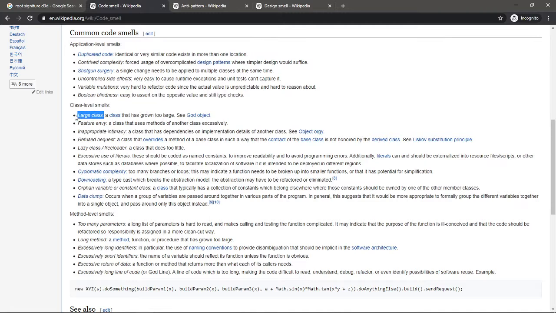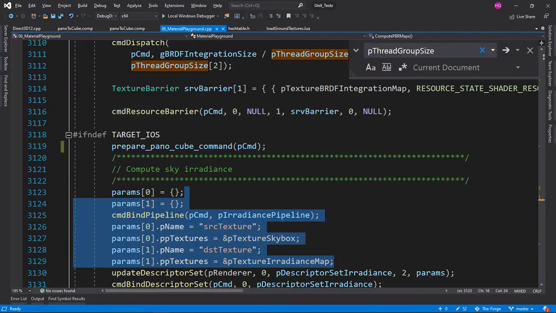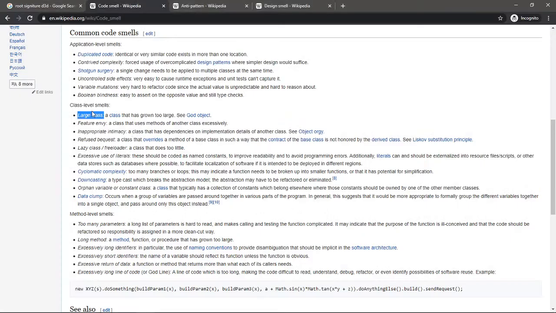A large class. We already have a large class, but it just has behavior, not too many members. But it is large. Feature envy. No. Yeah, that works.